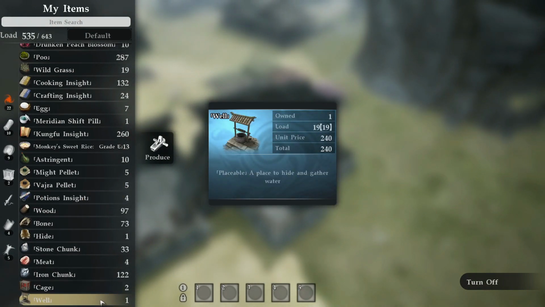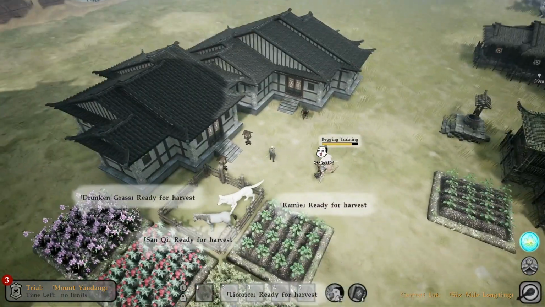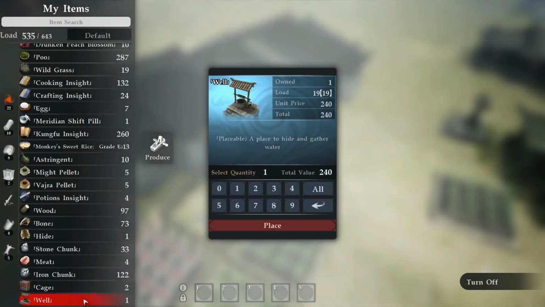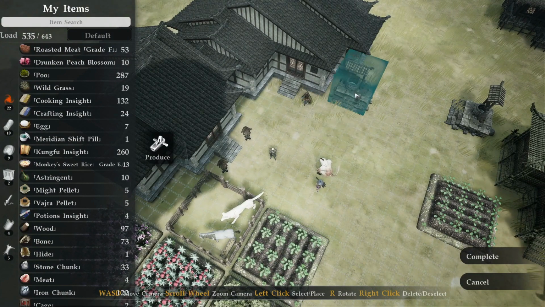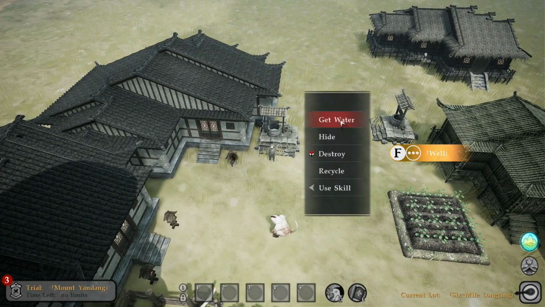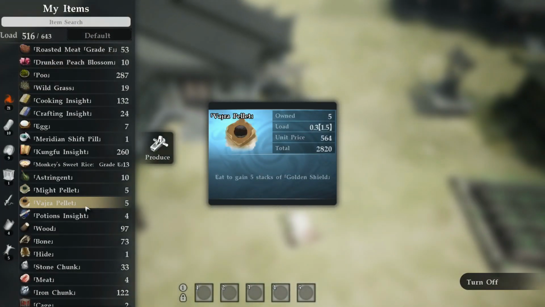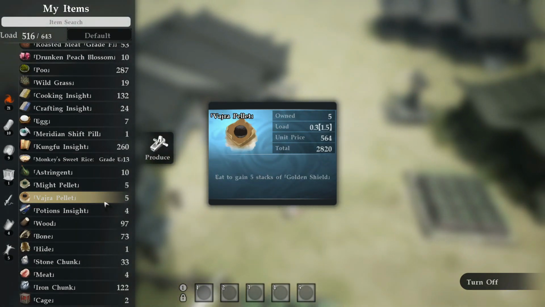We've also got cages. We've got this well. We have to go outside for the well, though. Well here. Place this guy. Right here. Complete. Water. Now I have water? No, I do not. I do not have water.